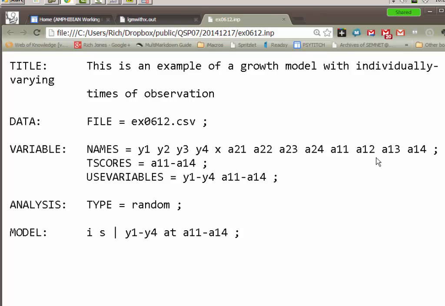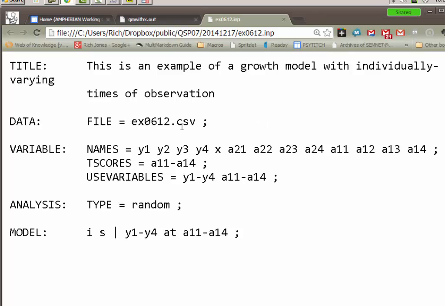So people may in general follow a 0, 1, 2, 3 schedule for their assessments, but not everybody comes in exactly when they're supposed to, and we want to have our analysis model take into account the fact that there may be some variance in how people adhere to the per protocol design. Or let's say it's a purely observational study and you don't really have any control about when people come in, and you want to use the times when you actually observe people in the analysis. Okay, so here's an example of a growth curve model with individually varying time points of observation.